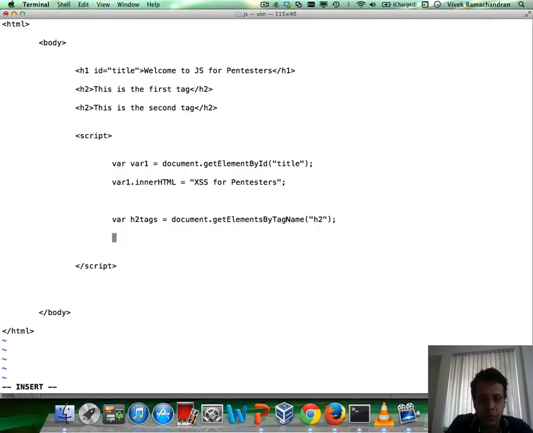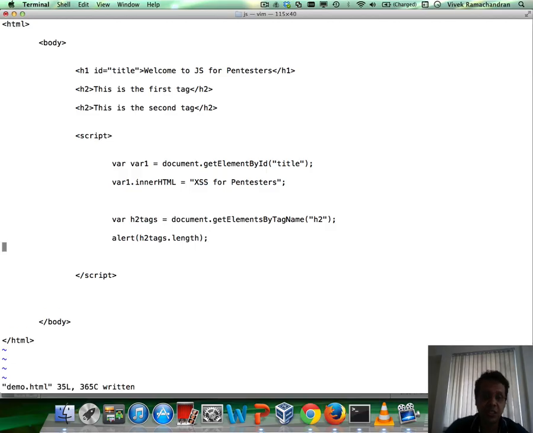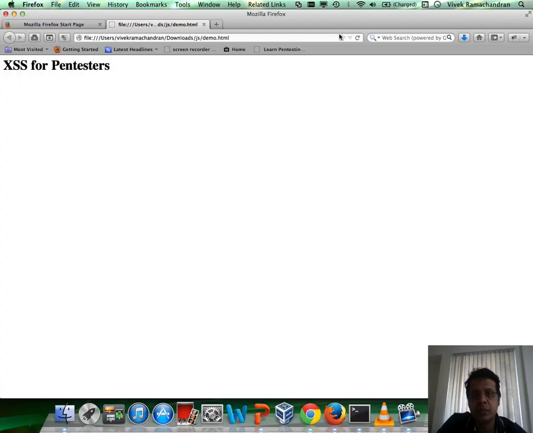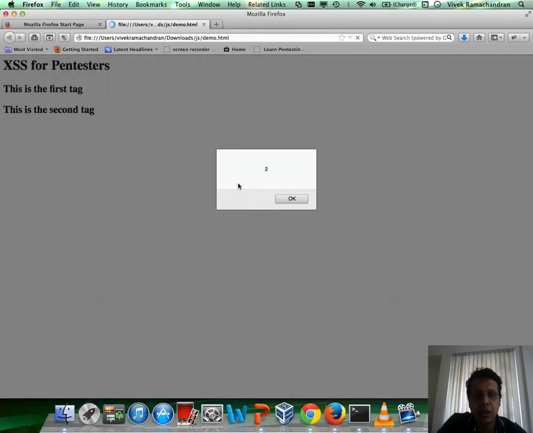Now this is an HTML collection, and if you want to know the length, we can alert it using h2tags.length. So this will tell us the length of this collection, or rather the number of unique elements in there, which you would expect to be 2. So let's go back in here, refresh this page, and as you can clearly see, we basically get 2.